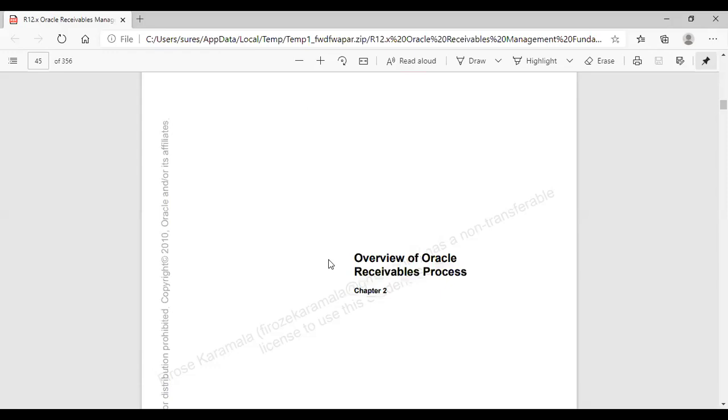Now we'll see receivable. Till now we saw order management. We'll see the next module. What is happening inside the receivable module? This is our finance module.